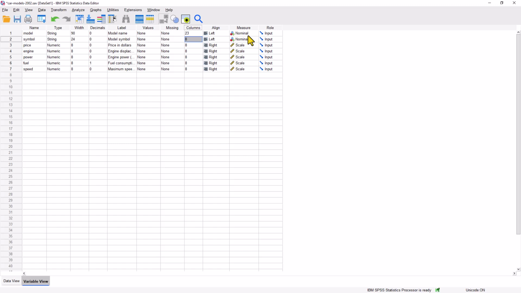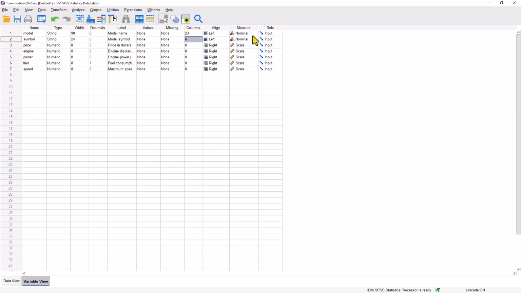It's very necessary, it's very important, and better still, you can also go and learn more about it, right? But I will just say a little about what they are. So a variable like model is a string variable and it's nominal, right? Nominal is actually you giving a name.